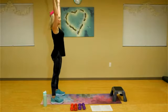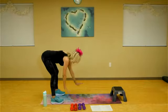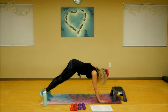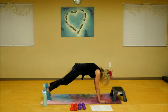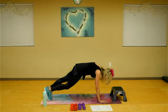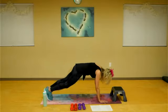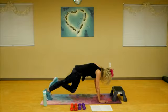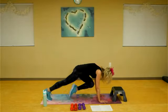Now as we come through and walk out to the plank, we're gonna do a mountain climber, but it's gonna be slow. Walk it out. If I need to hold on a chair, I'm gonna exhale, travel the knee through and switch. So it's slow. Exhale as you drive that knee through. Exhale, pull through. Neck in neutral.